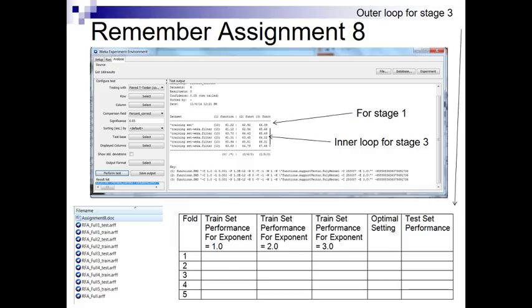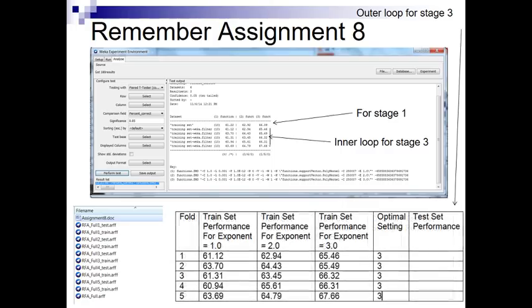So what you did then was fill in a table that was kind of like the table that we had on the quiz. So for each fold first, you fill in not the test set performances, but the inner loop performances, and these are built by the experimenter using cross-validation over the training data, not by dividing the training data into train and validation. But you could do it either way.